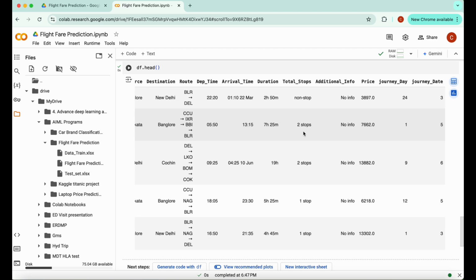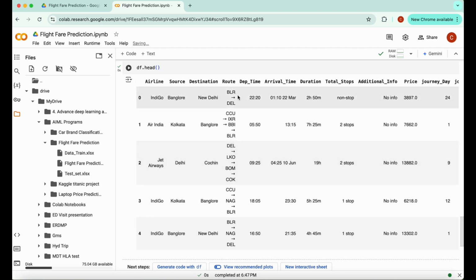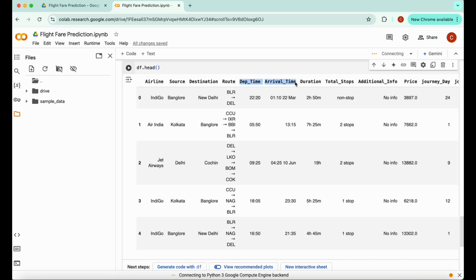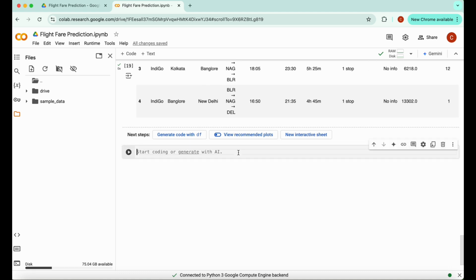We were having only one time format, the date of journey. Now we have two time formats, which are departure time and arrival time. So let us see how we are going to deal with them. Then we have duration, but this is not in the time format. This will be dealt with in a different manner. Let us look at the departure time and arrival time.